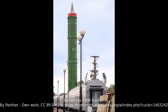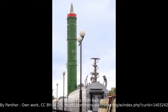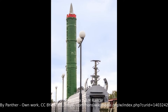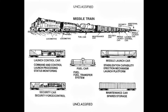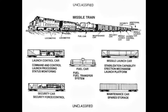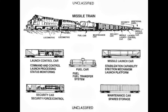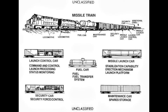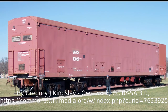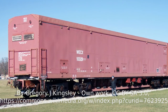The concept of rail-launched ICBMs didn't end with Operation Big Star and the Minuteman trains. The Soviet Union, China, and North Korea also experimented with rail-launched missiles over the years. The Pentagon itself revisited the idea in the 1980s with the Peacekeeper missile rail garrison car, but as with the Minuteman, the added cost of a mobile system eventually ended the program. You can view an actual Peacekeeper rail car today at the National Museum of the United States Air Force in Dayton, Ohio.